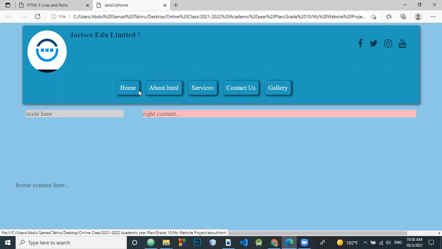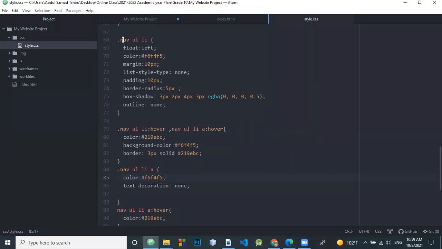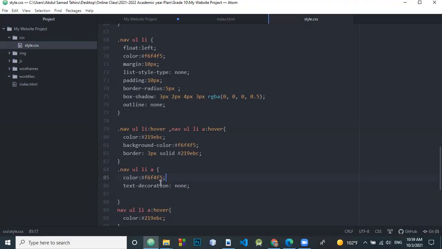Okay, the background is what we are supposed to change. Let's fix this. So now we get this color, background color, no background color there. Okay. When we hover, we have a color of this. Color of this. The list item.